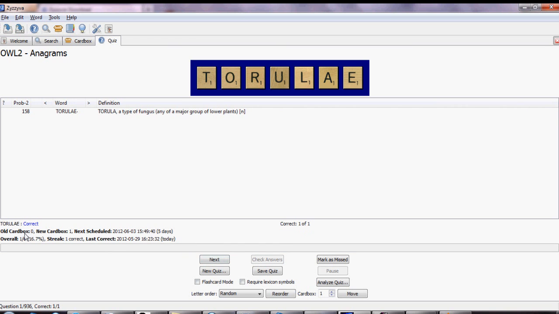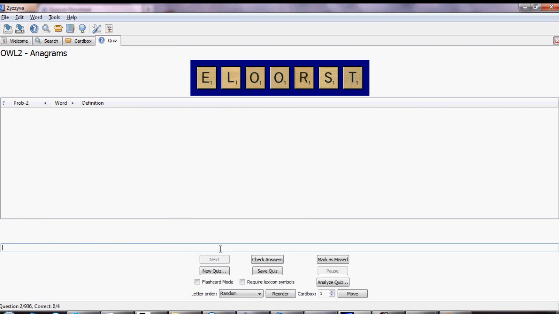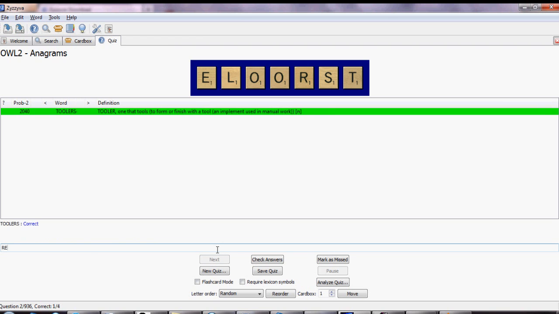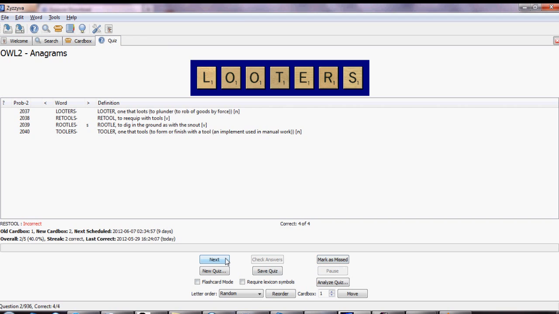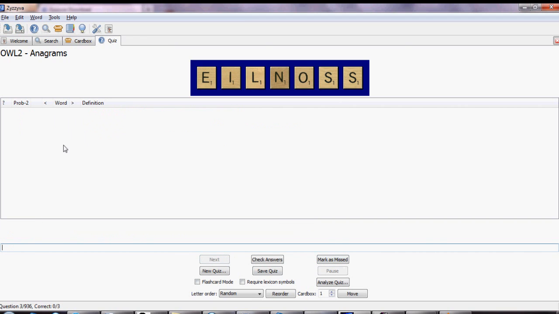So this was initially in the 0 card box because apparently I've never gotten it right, but now that I have gotten it right, it will go to card box 1, and the next time I'll see it will be in 5 days. This, you just have to enter in everything. Guess and check. You can have it marked that if you have a wrong answer, that it will automatically mark that as incorrect. You can say roodles and looters were the ones that I missed, but I'd gotten it right last time. I'll just mark that as correct for now. Go next, and you can just go through your card box.